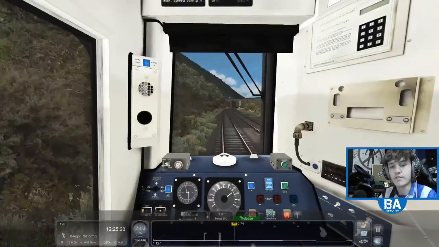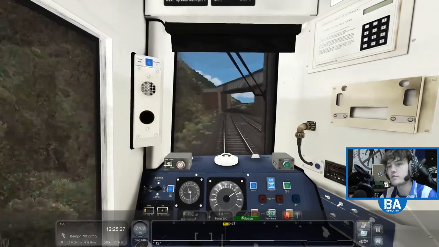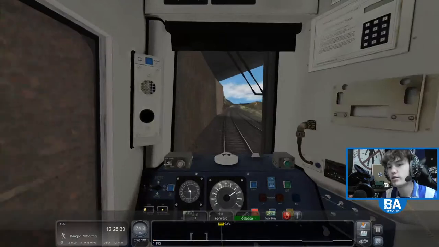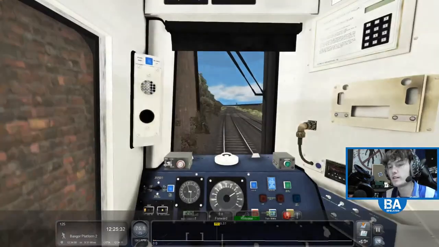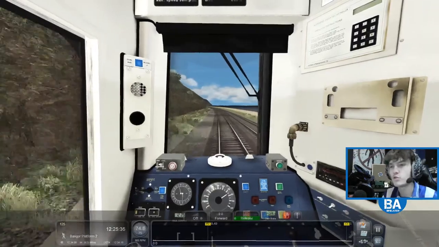Either Arriva Trains Wales was getting a bit tatty, I reckon. Fair enough. Yeah, it's still blue, wasn't it? Blue and white. Wasn't too bad, though. I think it looked good on the 158s. The 175s, not so much.